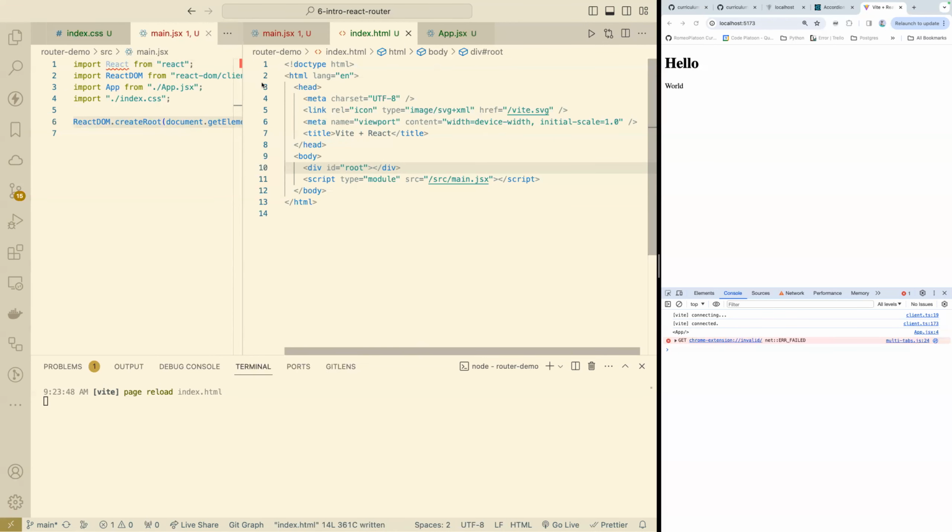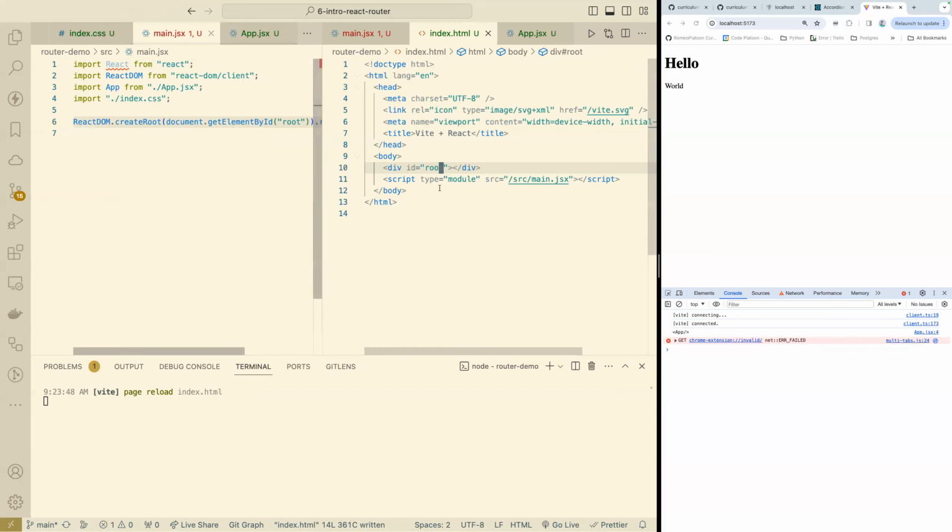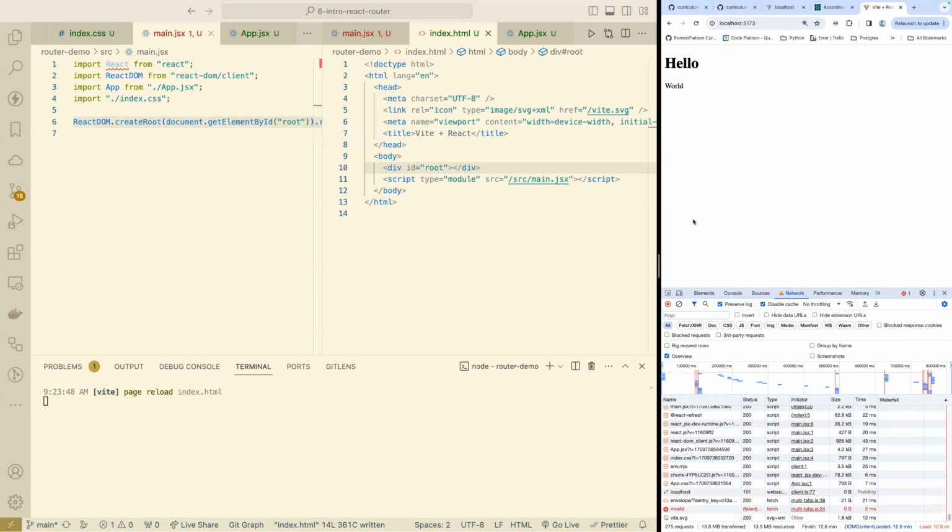And Brian and Yams, thank you very much. So this was an awesome review of what's going on with React, and we kind of walked through the whole flow, right? The browser requests index.html from the Vite dev server. It goes through this and it loads all the assets. It still loads this SVG even though we're not using it, which is fine.